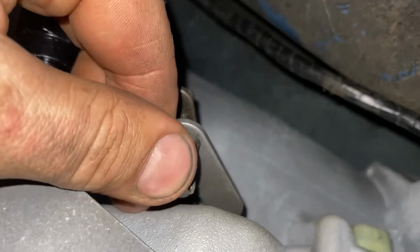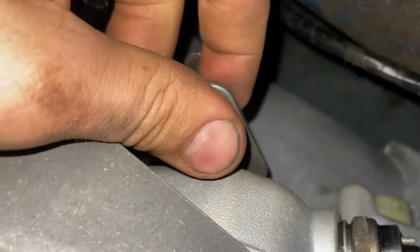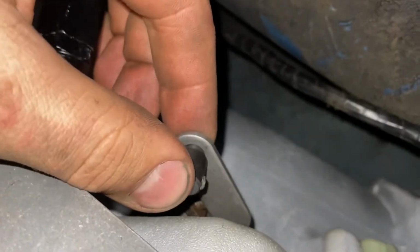I could actually probably do a half turn out of it, and the half turn ends up too much, I think. Oh no, it's nice. Yeah, nice and loose. You want to have it like that.